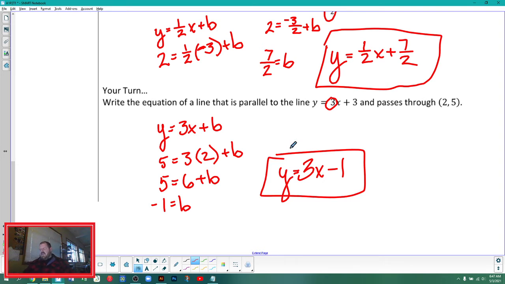Remember we did talk about the point-slope form method, where you plug all the things you know into point-slope form and then solve it for slope-intercept form. Technically you could just leave it in point-slope form and call it done, because that's technically an equation. But I'm going to make you work a little harder and write it in slope-intercept form.